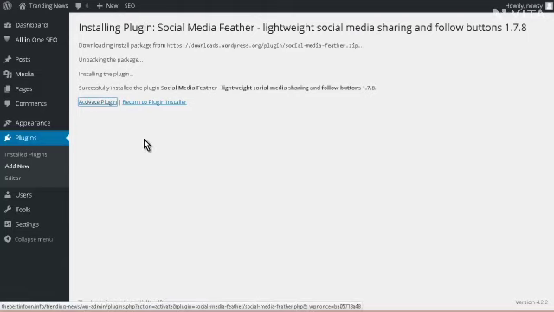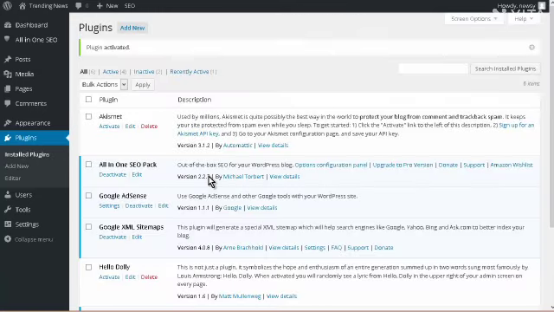And that's important because we want both of those, and I'll get to that in a sec, but let's activate the plugin. So what we're going to do is we're going to create a Facebook account, a Twitter account, and a Google Plus account if you want for this particular site. You probably already have them for other things, but you want to create one specifically for this site, and then you want to attach this social media plugin to that.